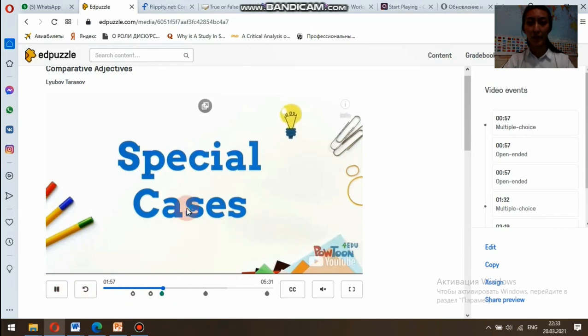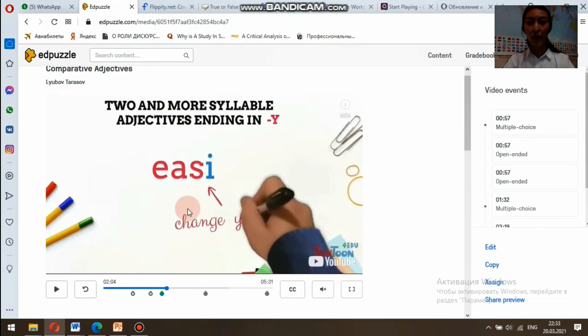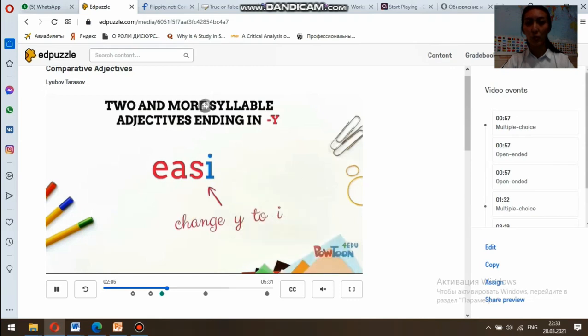Dear students, there are special cases related to comparative adjectives. If adjectives have two or more syllables ending in y, in order to make the comparative, we change y to i. Then we add our suffix -er.